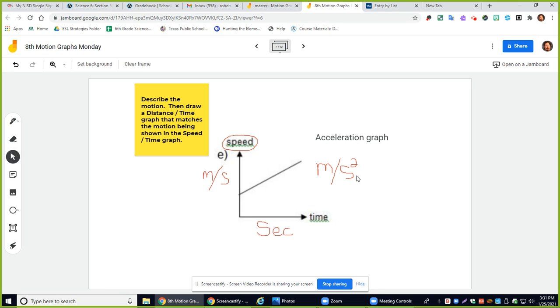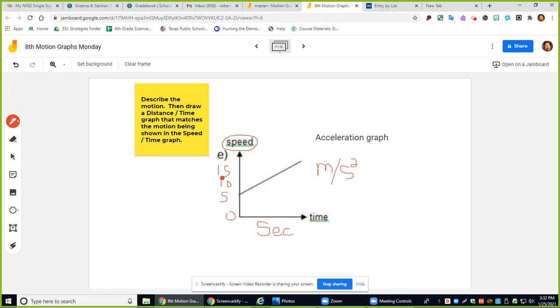So in other words, I'm going to erase this here in a second. Is that object speeding up, slowing down, or traveling at a constant speed? That's speed, right? So let's think about it. Let's talk about miles per hour just to eliminate any confusion. Let me erase some of the stuff so I can get rid of my clutter. That's 0 miles per hour. This would be 5 miles per hour, 10 miles per hour, 15 miles per hour.